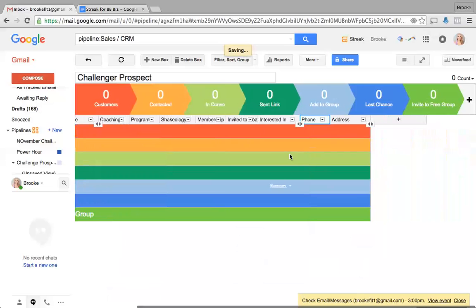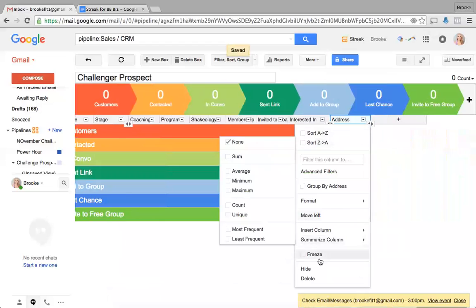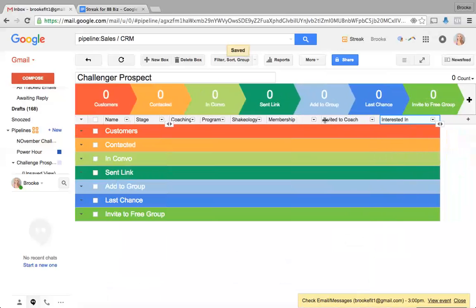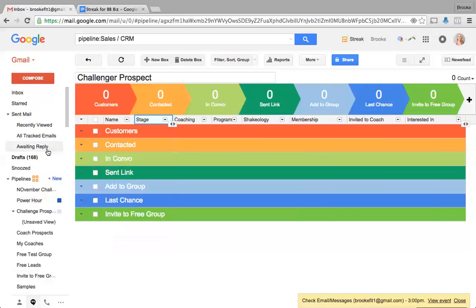I don't need that. Don't need that, and I don't need this. So then whenever I come to the group pipeline, this is all I really want to see are these things. This just kind of helps me categorize everybody. And you don't want to delete the stage because it's just much easier. Just don't do that. So what happens is I get a WooFoo form.